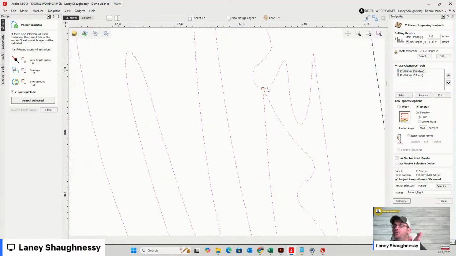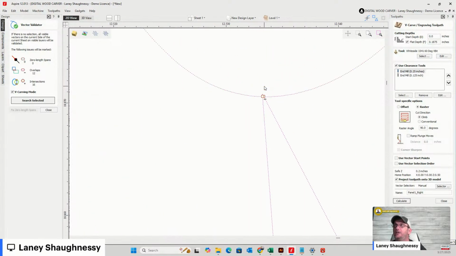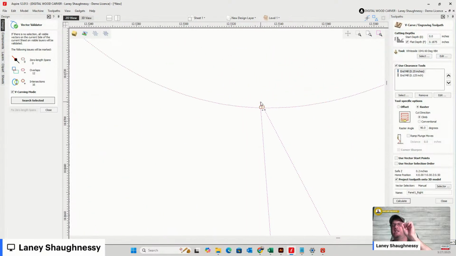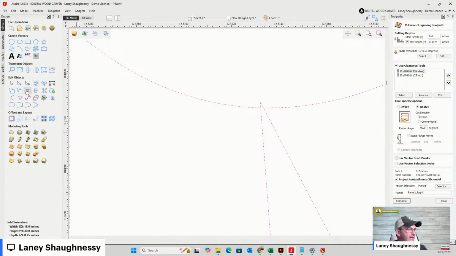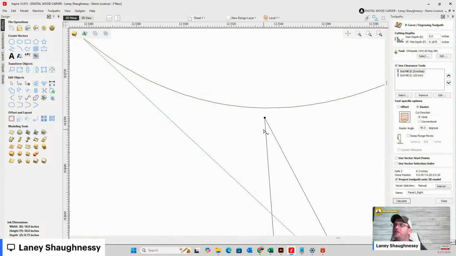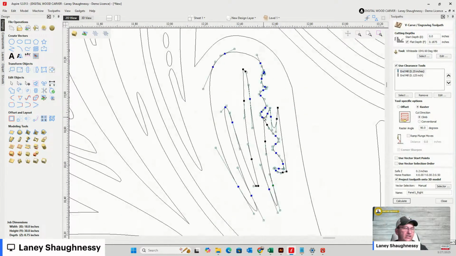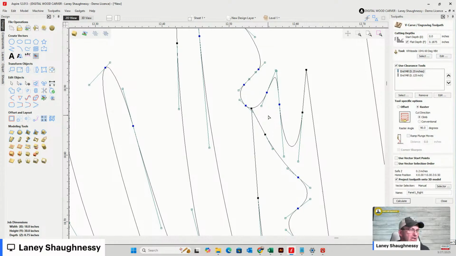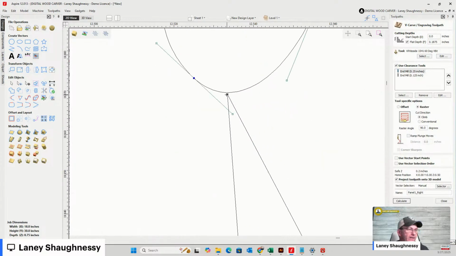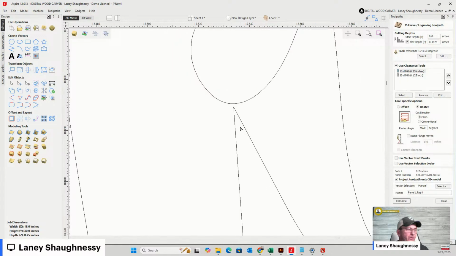Now this one, I'm not going to delete. I'm just going to node edit and move, because if you look really closely, all it is is a little point that just crossed the line, right? So if I come in here in the node editing, I can simply pull that down. It's not going to change the design one iota. It's so microscopic, you could even ignore it and just continue with your calculation. But it's nice to clean up so you don't have those warnings popping up.